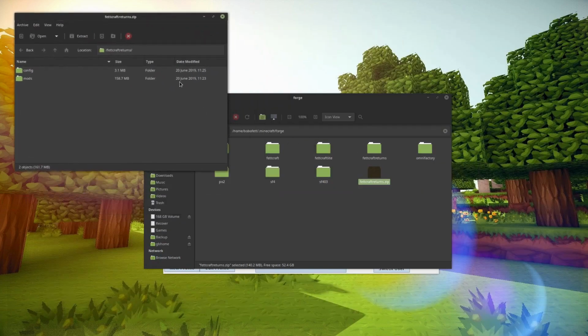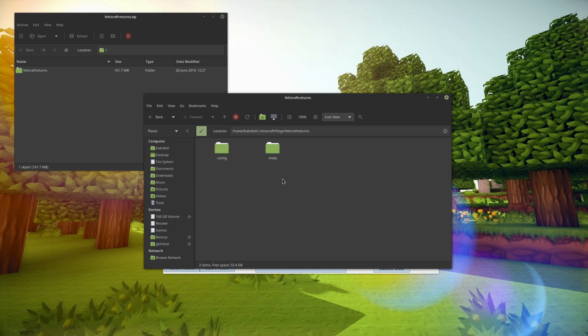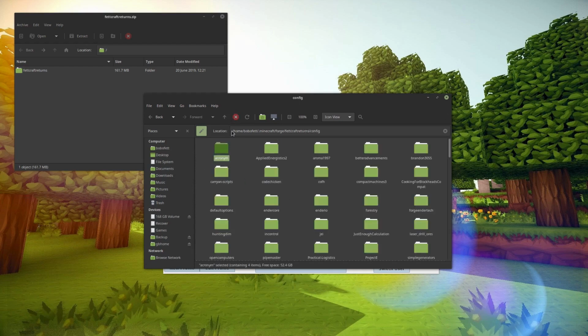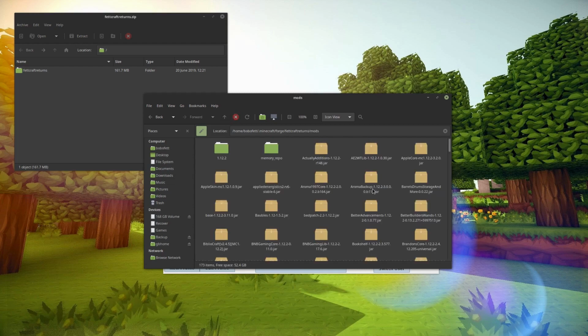What will happen is when you unzip them, if you were to unzip them here, say in Forge, it would in theory create a fetcraft returns directory, which I'm not going to do because I already have one here, and I actually have some running game in there. But if you were to unzip it here, you'd get a fetcraft returns directory, and you'll get a config, which will have some configs in it, and you'll get the mods directory there on your hard drive, ready to go.